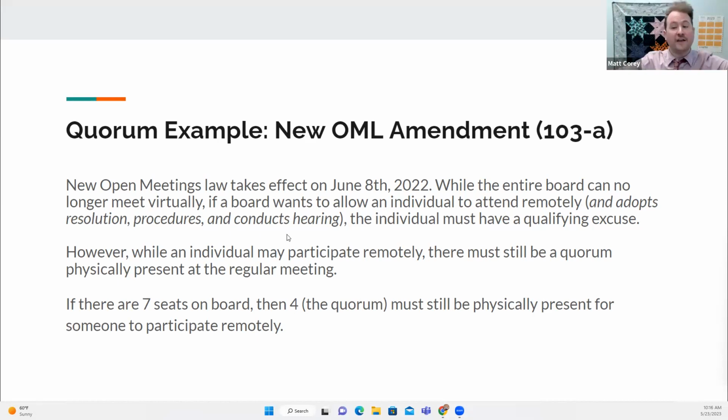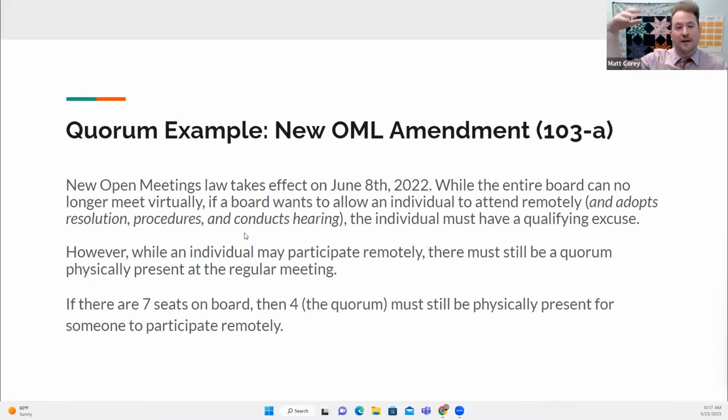There's a whole process you have to follow to allow remote participation. The individual must have a qualifying excuse as per the resolution and procedures that you've set forth. What's funny is I don't think any of our libraries did jump through all of these hoops.